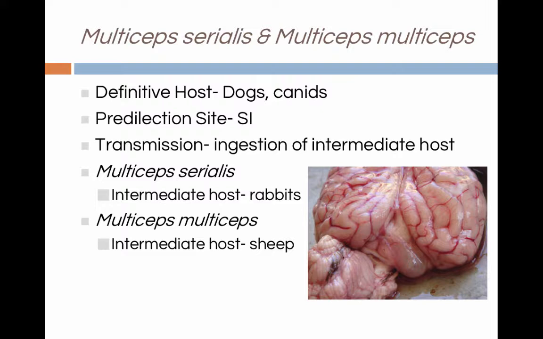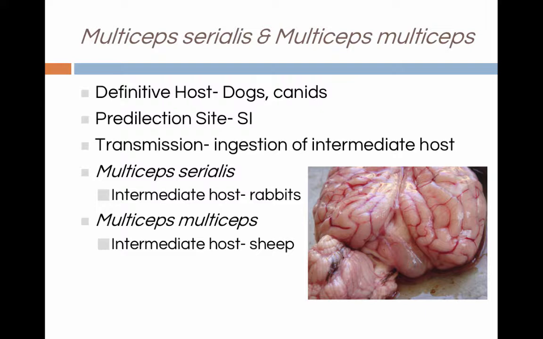Have you guys noticed the predilection site for all of these tapeworms we've covered so far is the small intestine? That's what the SI stands for. All of them have had an intermediate host. The scientific name has changed only because of the definitive host and the intermediate host. So I hope you have picked up on what to study so far. Okay, those of you that have this project for your group project too, I hope you're noticing the things that you want to hit on.